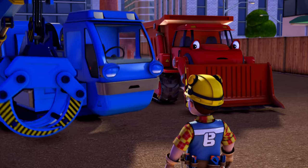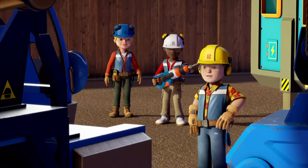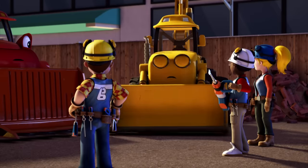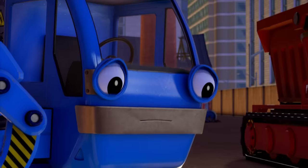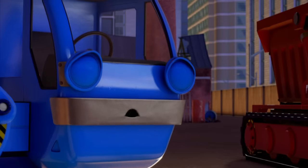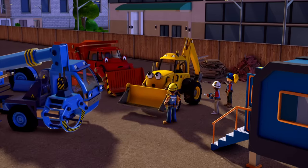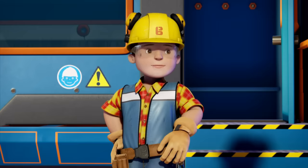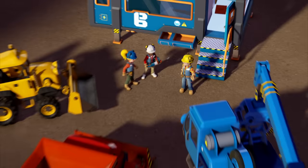Should we be using explosives? It sounds dangerous. Well, we've completed our demolition training course and we've got the certificate to prove we can use explosives. Wow! A certificate for blowing things up! I want one of those! But will the explosion make a very big bang? I really don't like it when things get too loud. But I love it! Big and loud! Come on! So, team, can we demolish it? Yes, we can!